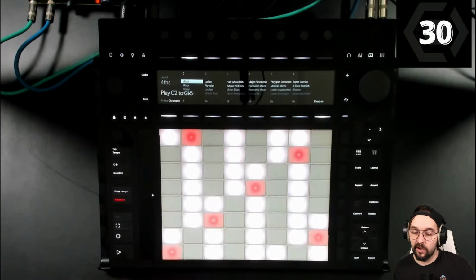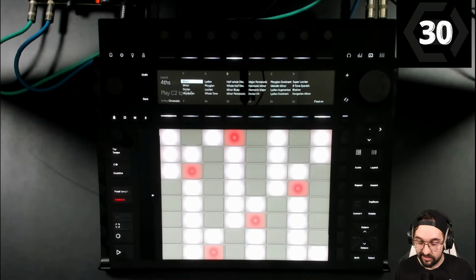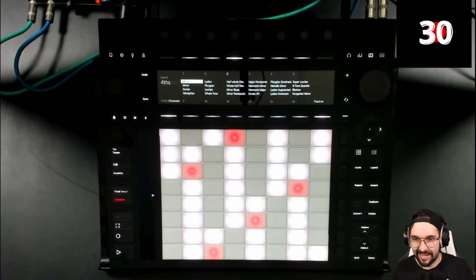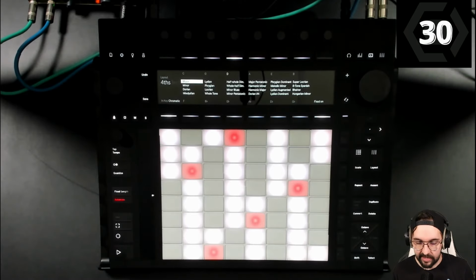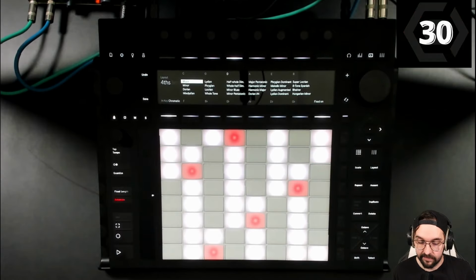If you hit fixed mode on and you go to, let's say, D major, you'll notice that, oh my God, all the pads shifted. So basically, with fixed mode on, the pads remain in the same position no matter what scale you have selected. So in other words, that will always be C, right?